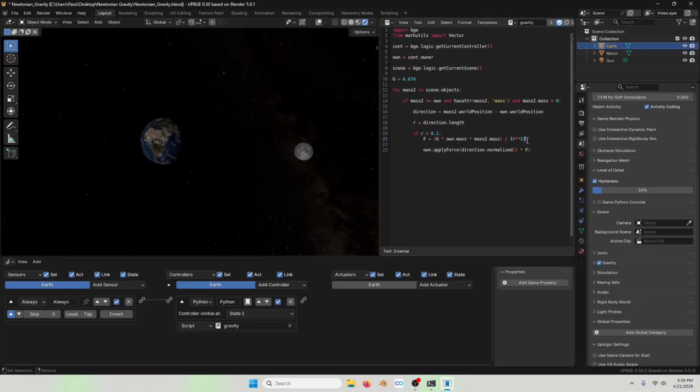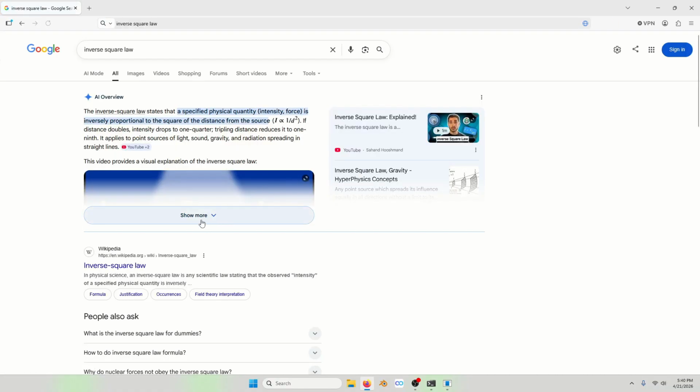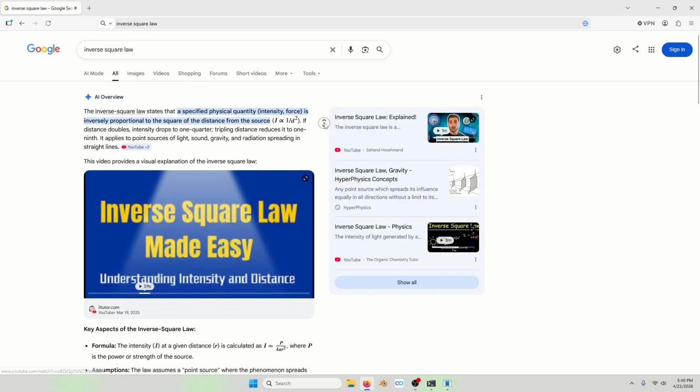And basically this part behaves as an inverse square law. For example, the further away, let's say the moon gets away from Earth, the gravity gets weaker. The closer it gets stronger. Let's go ahead and see that. And you can read this.